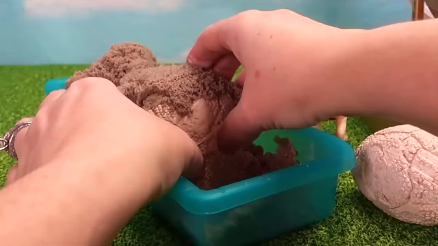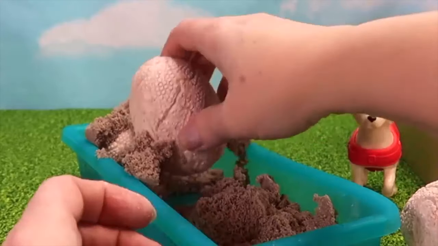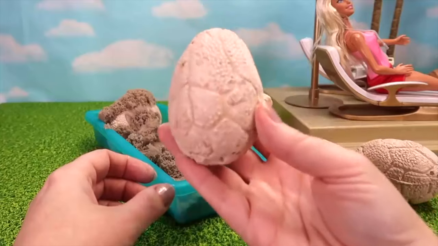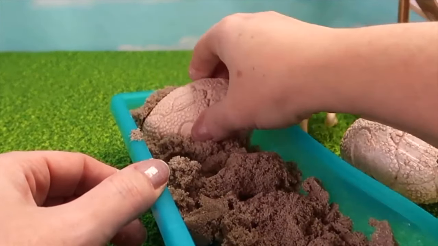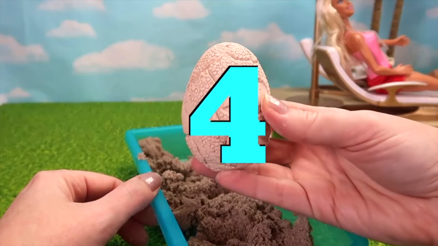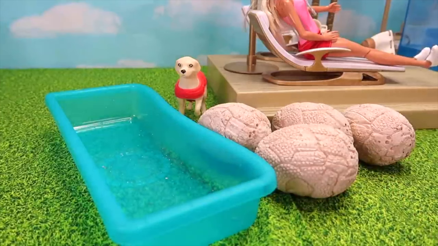There's one. Gotta dig under all this sand. Two. Oh, here's another one. Three. And is there one more under here? Yes, that's four dinosaur eggs. All right, we have all these eggs. Let's take them back to the dinosaur mama.